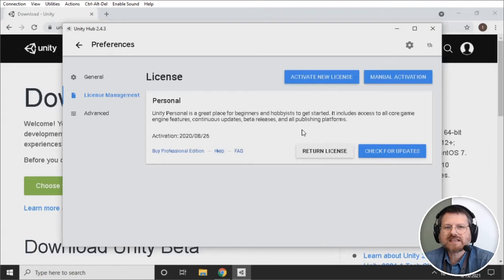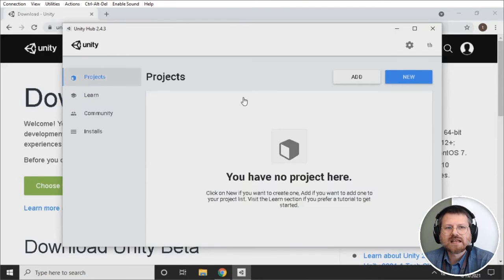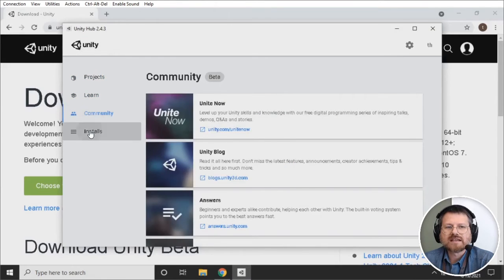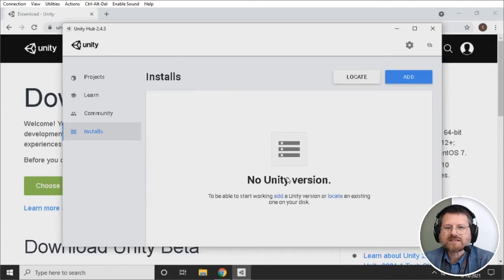So now that I have that done, I'm going to exit out of preferences, and you'll notice here's a project, there's a learning tab, a community tab, and installs. And so the first thing you will need to do once you actually have your license is install a version of the Unity editor.